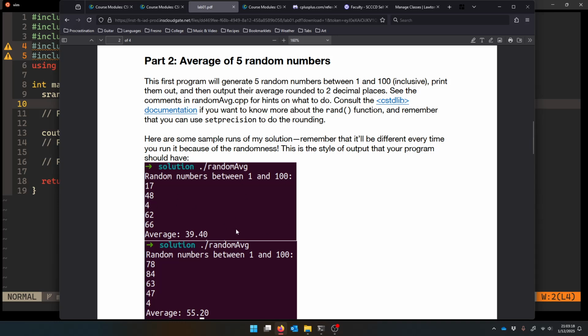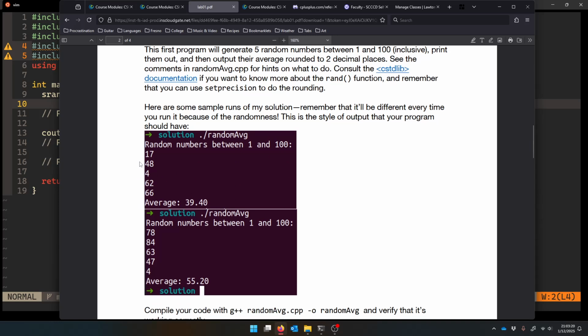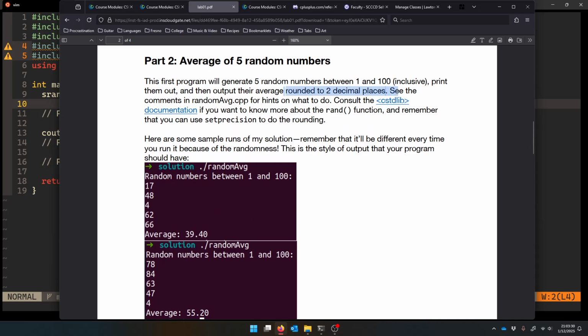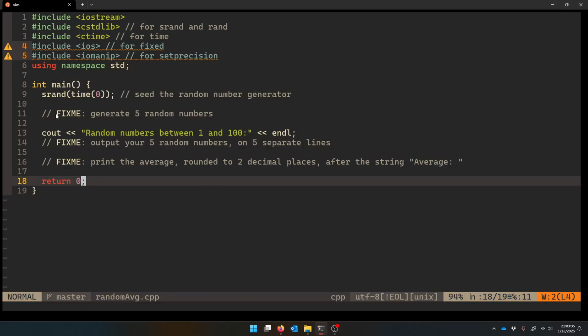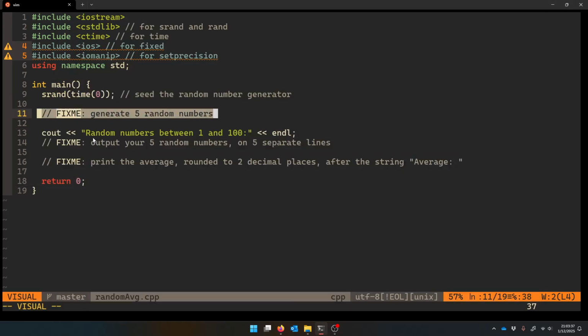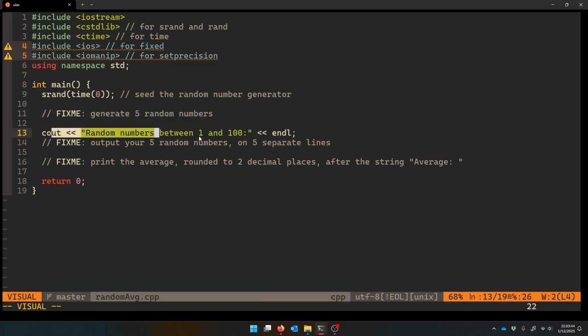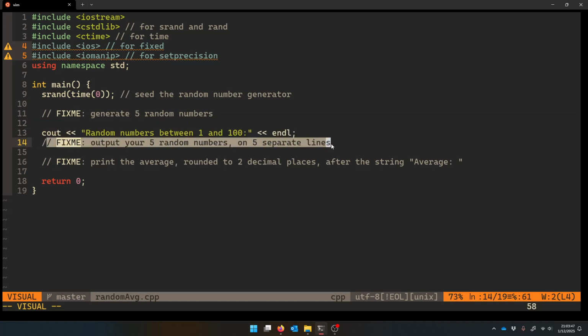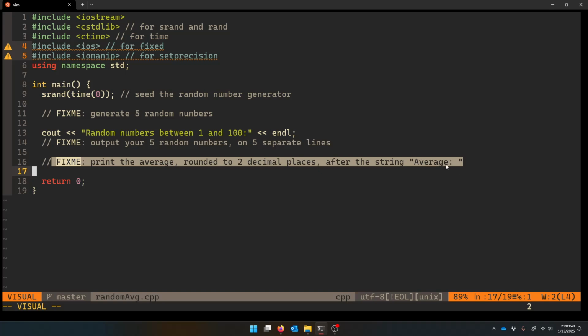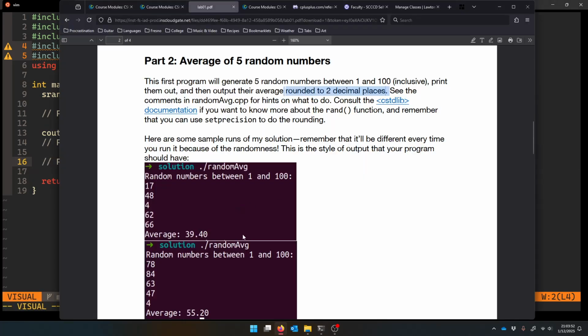The output should look exactly like this, otherwise the autograder will complain. But every time you run it, it's going to output 5 random numbers and also their average. The average should be rounded to the nearest 2 decimal places, all right? Rounded to 2 decimal places, and I try to say this here as well. So you're just going to fill in these fix-me's essentially. That's your part to go and work and start writing code underneath these comments. So generate 5 random numbers, do that, and then here's that line already done for you. Then output the numbers and print their average on a line that's pretty. Okay, so it looks like that.